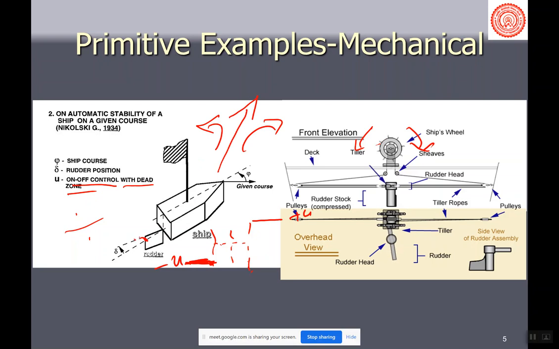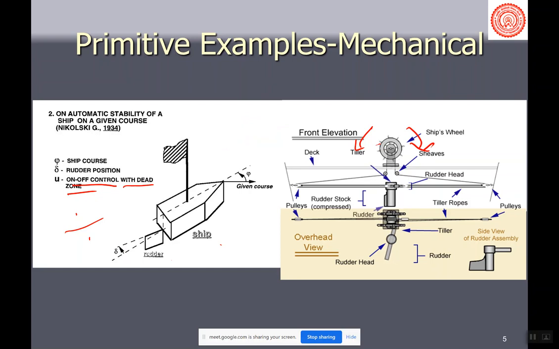If the rudder was kept in one of these positions, the ship would just keep on rotating, but a combination is giving me a trajectory, a motion in a direction that was different from either the left or the right control. Again, the combination is giving me something different from whatever performance either the left or the right control could have given me.